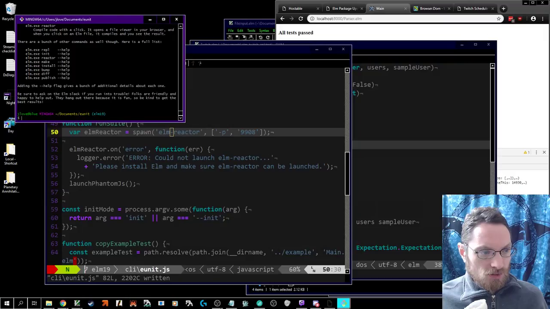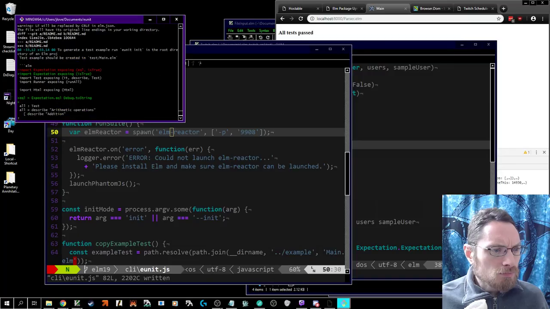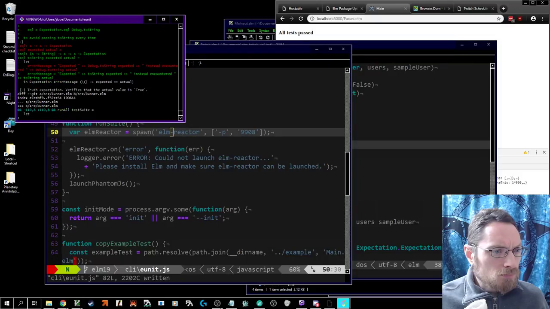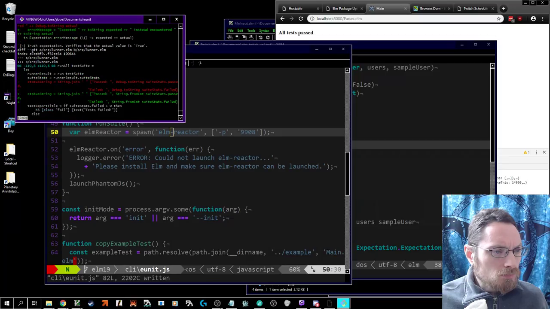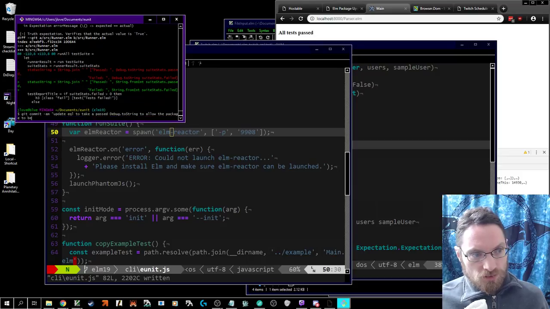So we've got Elm 19. Update equal to take a passed Debug.toString to allow the package to be theoretically published.